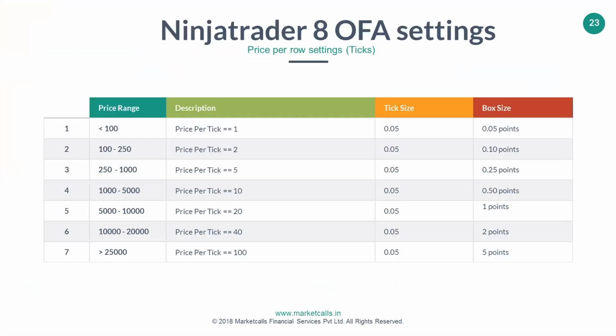Okay, here are the actual order flow settings which I prefer to use, especially for symbols like Bank Nifty. It used to go around in this band. So approximately one can consider using even 100, but I prefer using 40 because I need more information. For symbols like Nifty or Bank Nifty, anything about 20 to 40 is preferred. That eventually results in 1 or 2 points, whereas for Bank Nifty, one can use either a 2-point or a 5-point range.